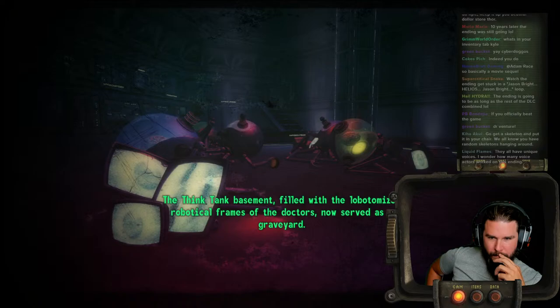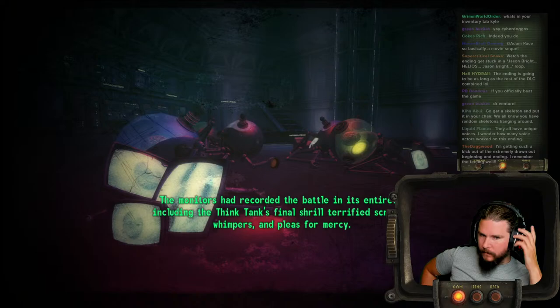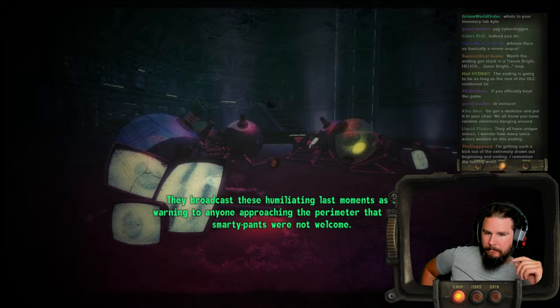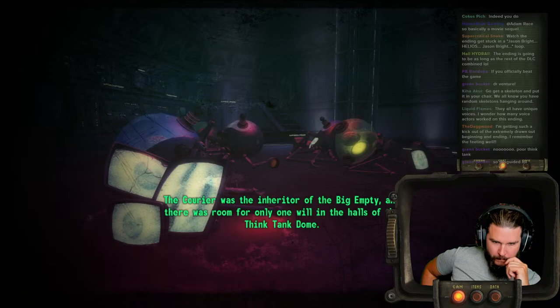The monitors had recorded the battle in its entirety, including the think tank's final shrill, terrified screams, whimpers, and pleas for mercy. They broadcast these humiliating last moments as a warning to anyone approaching the perimeter that other smarty pants were not welcome. The courier was the inheritor of the Big Empty, and there was room for only one will in the halls of the think tank dome.